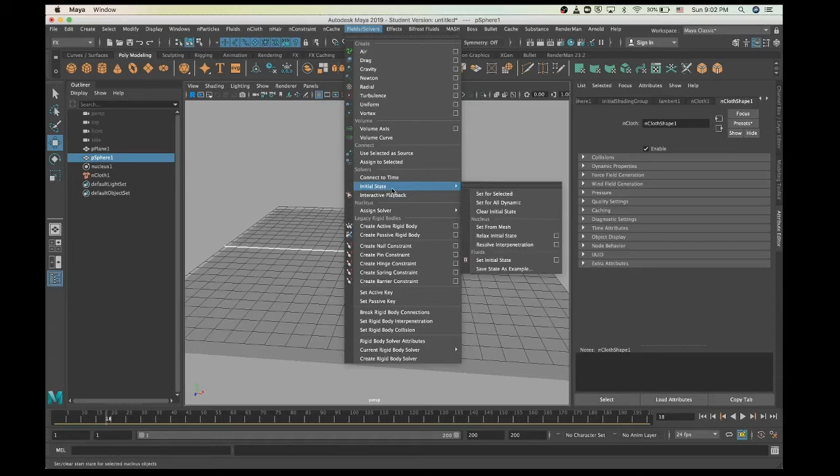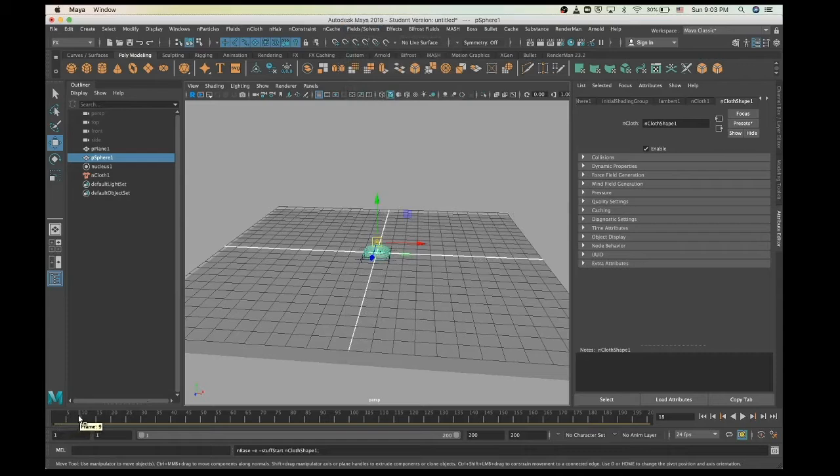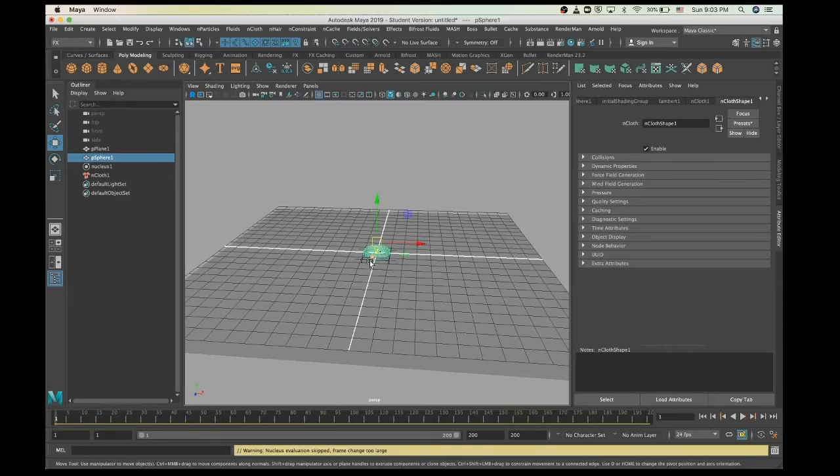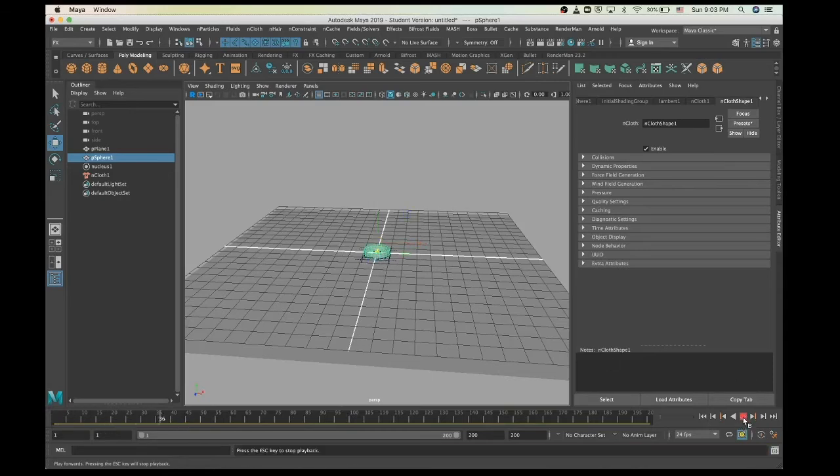It means I want it to be the initial start point of my simulation, and it has the option set for selected. If I click on it right now, it doesn't matter which frame I am on. If I go to the first frame, it starts from here, not from what it was before. You can see.